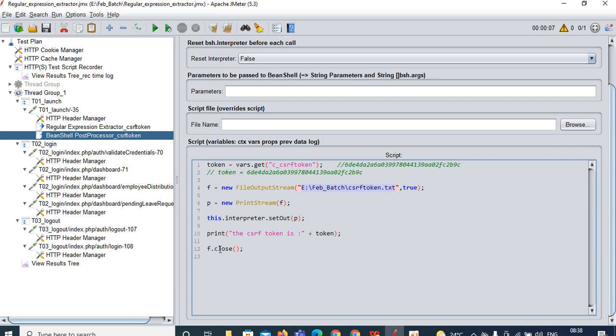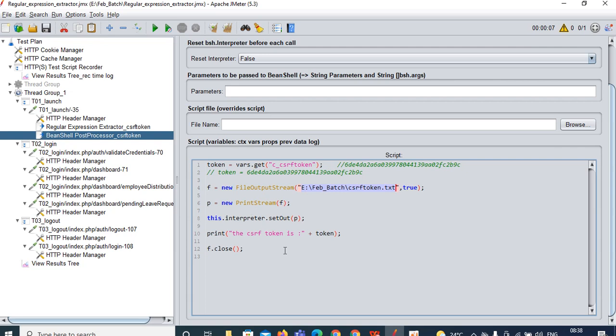If they ask what challenges you faced, you can say this. Or directly they will ask you, I have a scenario, in my scenario I need to capture the CSRF token and I need to write into the local file. So what is your approach? Can you please guide me? How will you do it, tell me, they will ask. At that time you need to explain this.